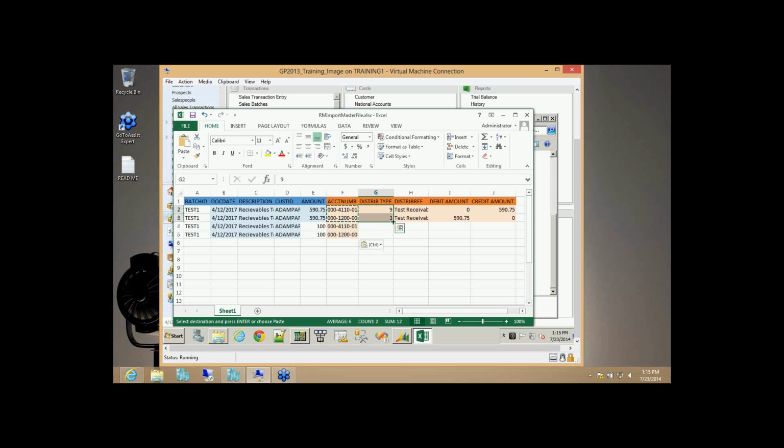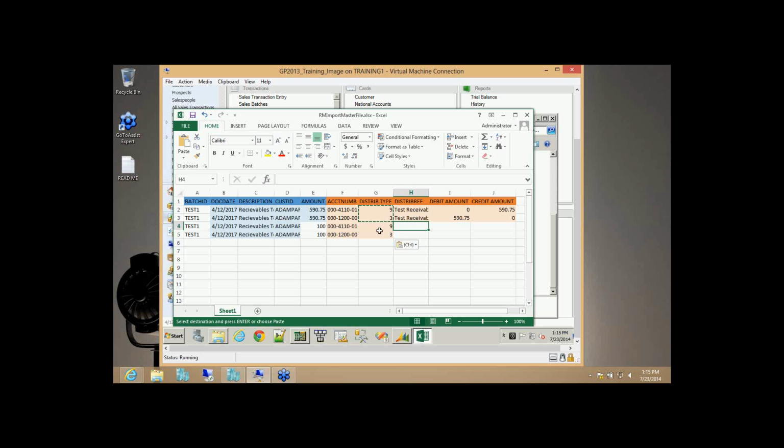Now, also something that you'll notice, the distribution type. When we opened up the GP distributions, we saw that it says sales distribution type and receivables distribution type, or RECV, I think was the designation. But for Integration Manager, those are numeric fields.